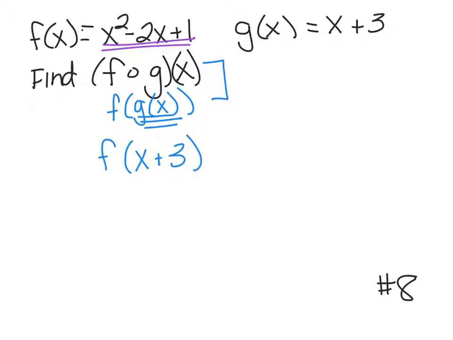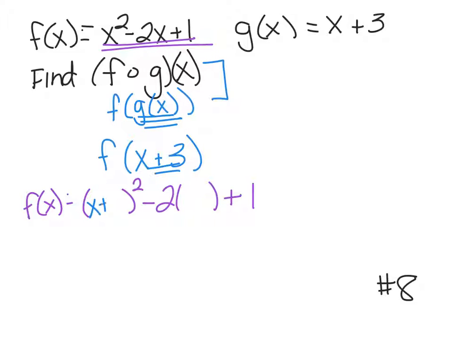So here's my function for f. If I rewrite my function for f, everywhere I see an x, I put a parentheses, minus 2 instead of x. So this is f of x right here. Again, I replace the x's with parentheses. And then I'm going to put this expression in to evaluate.